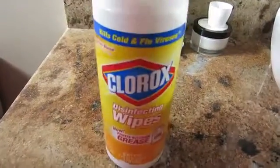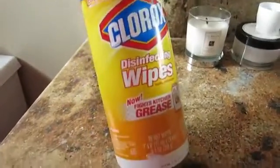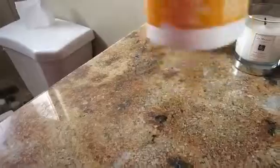The floors are nice and clean now and I'm heading into my bathroom to clean the counter and the sink. I use Clorox disinfecting wipes because they work really well — they actually cut through kitchen grease too, so they're great for cleaning around the stove and kitchen counters. I literally use these wipes for everything because they're super easy to use. I'm wiping down the sink to get it nice and clean. One of my pet peeves is having a dirty sink — it just grosses me out.